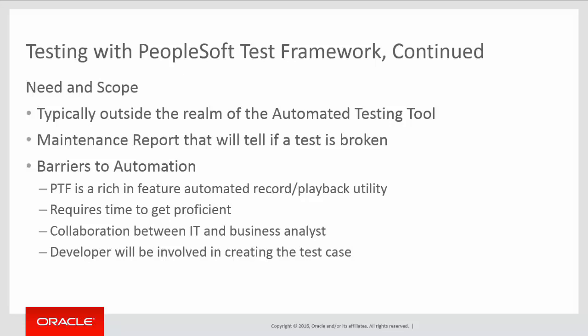With PeopleSoft Test Framework, there's a test maintenance report that compares the changes being applied to the tests in the repository. The report identifies the tests that are no longer valid based upon rules that you define and must be repaired prior to being run. This lets you know upfront which tests have to be fixed. Since test cases are defined as scripts, more often than not, the test can be fixed quickly by a developer instead of having to re-record the entire test again.